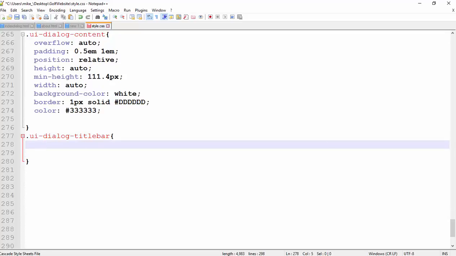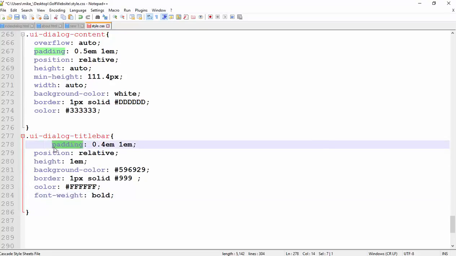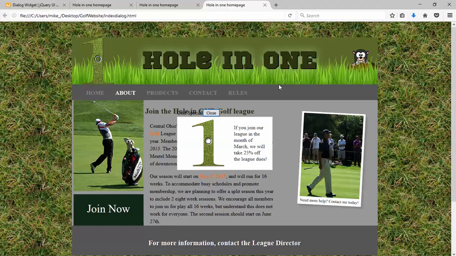Then, like I said, I'm going to add some padding. I'm going to put in positioning in here so that it positions correctly. Nothing major, but I'm putting the padding in, I'm putting the height, I'm changing the background color, adding in a font color, and I'm making the text bold. So let's take a look at what it looks like.